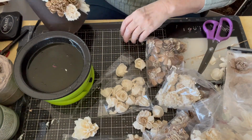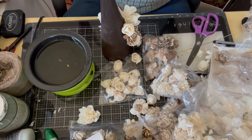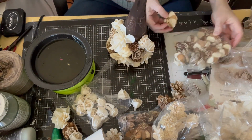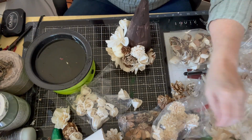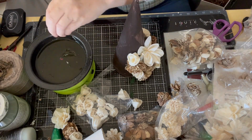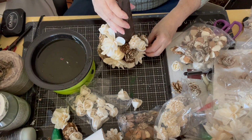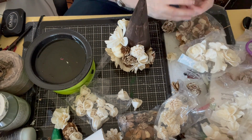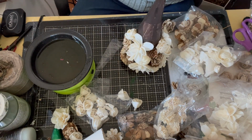So it's basically anything that you want to do. And in fact, I'm making this one, and I believe this one is shorter than the other one that I had made previously. And that's the great thing about making the poster board cones, is you can make them whatever size that you want. You can use the styrofoam cones, but you got to be careful because it does melt with the hot glue. And I just really like the poster board. It's cheap, and like I said, you can just figure out what size you want to make.